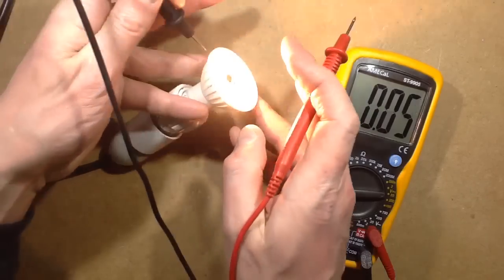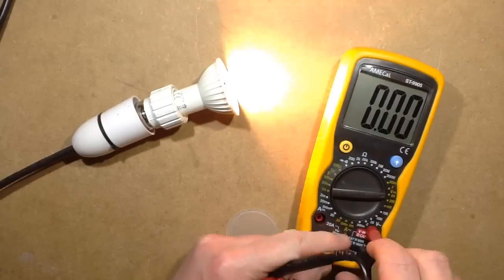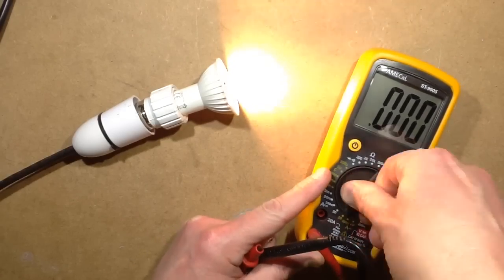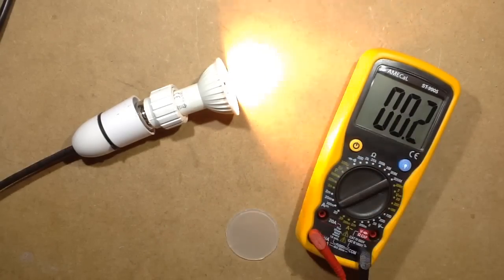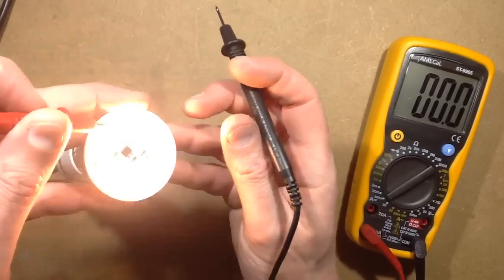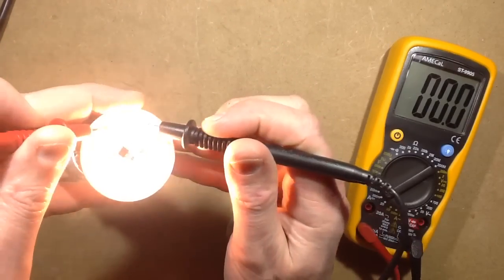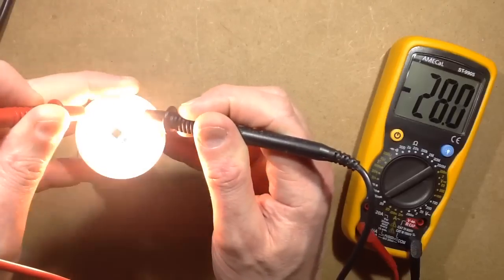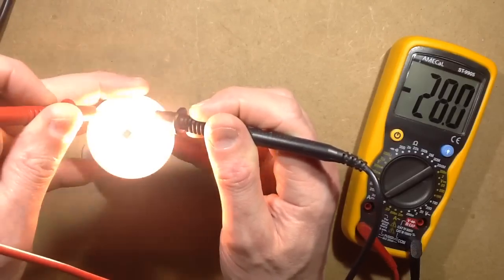Now if I actually change this to the current setting, so I'm going to move the lead to the milliamps range, and I'll go up to the 200 milliamps. And then I'm going to short one of the LEDs out. This will skew the results slightly, but not that much, unless I touch something really important. Okay, so that's one LED shorted out, just showing about 28 milliamps.